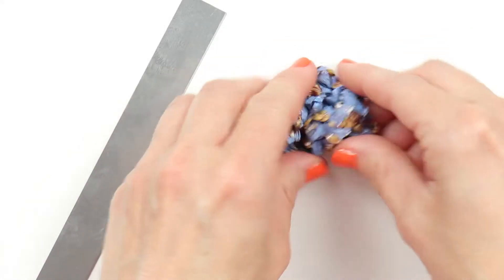Once you have chopped up both colors, mix them up really well. You basically just don't want to have large clumps of one color. You want to spread it out.